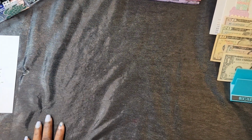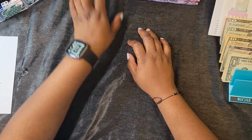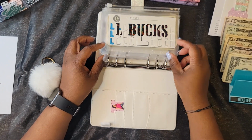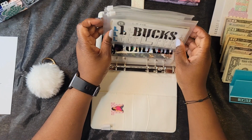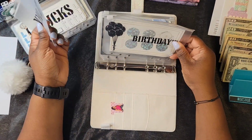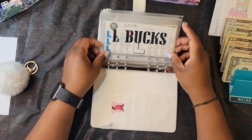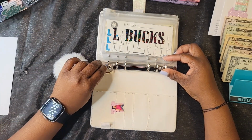Okay. So now what we're going to do is get out my low priority savings binder. And we don't have any. Did I break it? Go back in there, please. Go back in there, please. Pretty please. I opened it. Oh my gosh. I moved these around that are of higher priority. So I put them in the front. And you need to go back on here. Stop doing it. Don't do that.